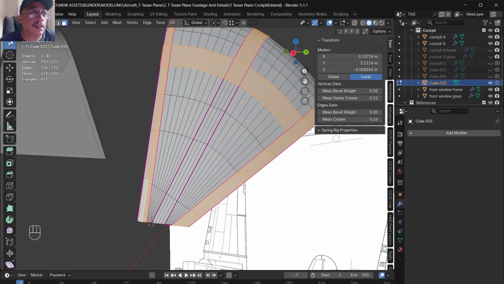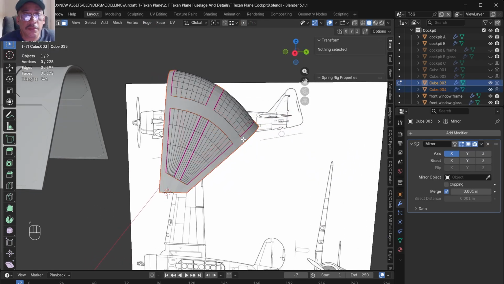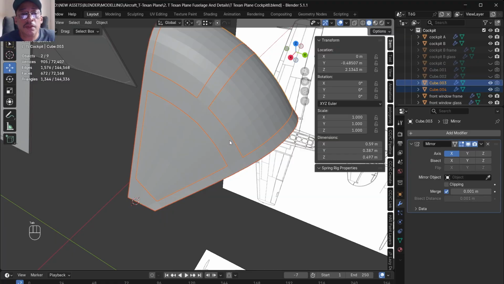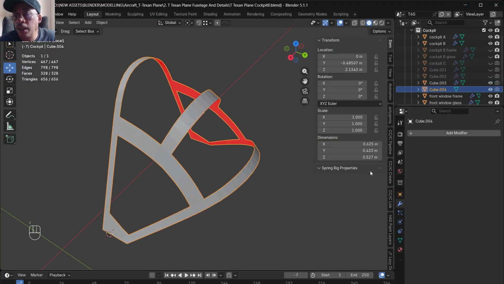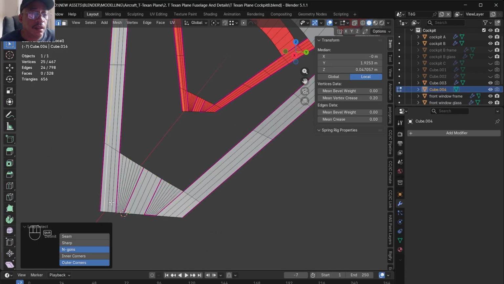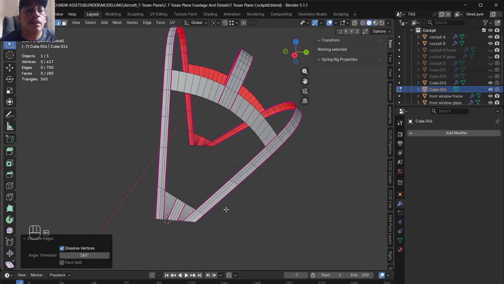Supposed to select all of these. So we'll select this, save, P, selection, save. Now we're going to select this, apply. Dissolve these two edges just for the inset.